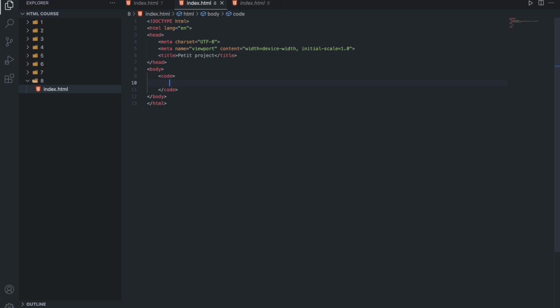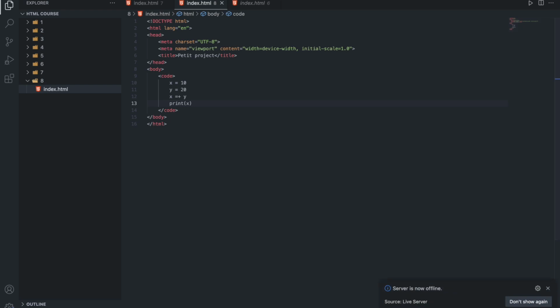For example, here I write x equal 10, y equal 20. Then I write x equal x plus y, and print x. For example, this is my code.